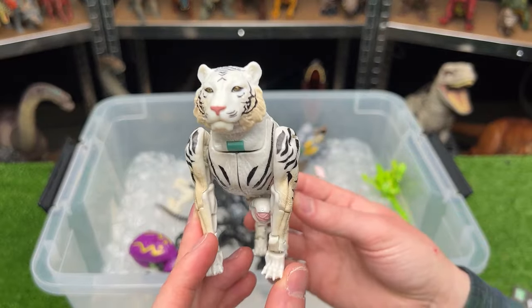Now let's check out this other miniature T-Rex figure. This specific figure comes from an older line from Jurassic World. I think it was actually made by Hasbro, so it's got some battle damage right there on the side. And on this figure, you can move the tail back and forth and side to side to operate the jaw and the head.